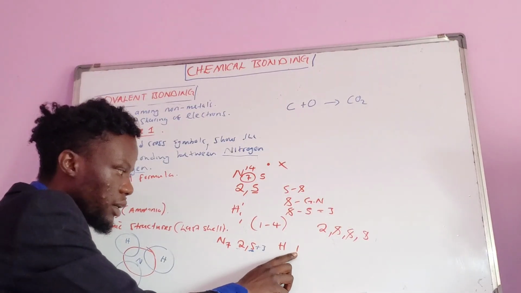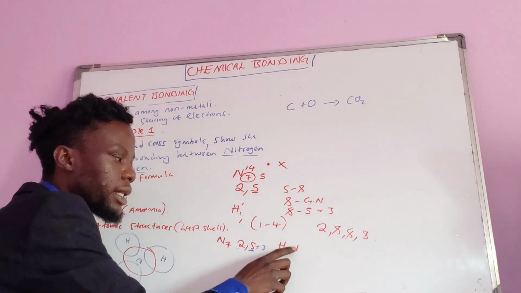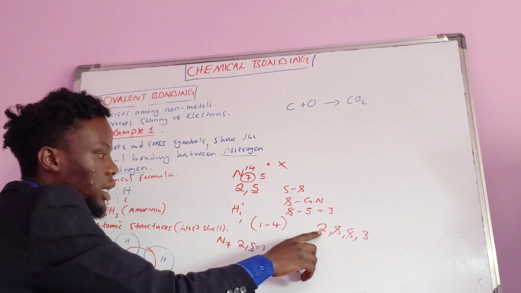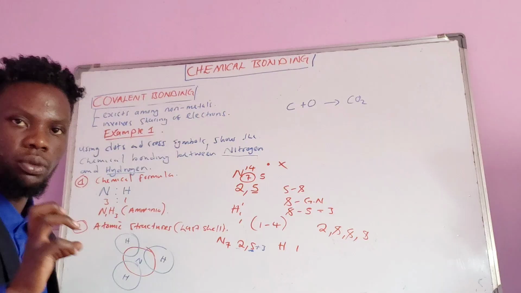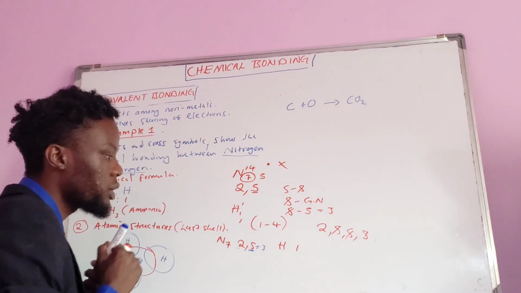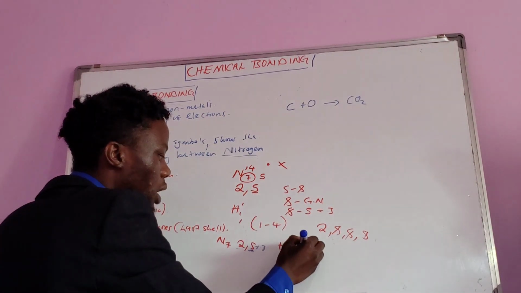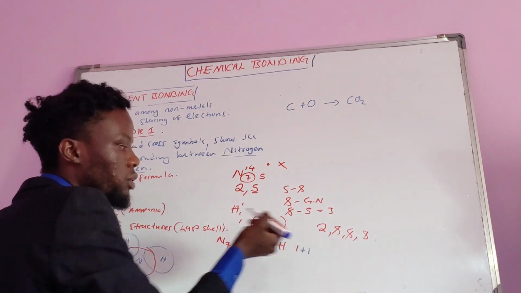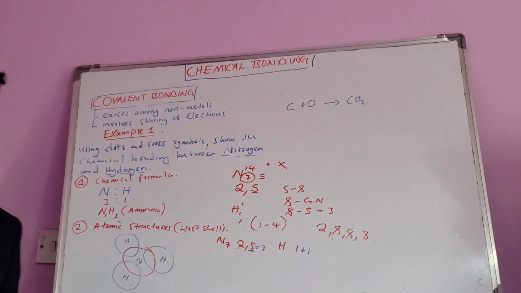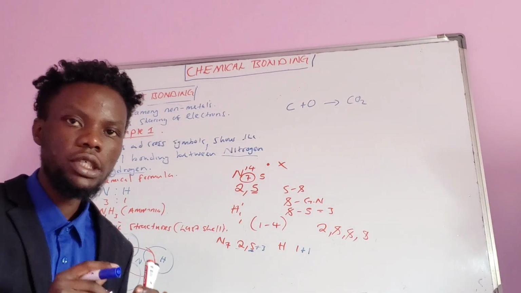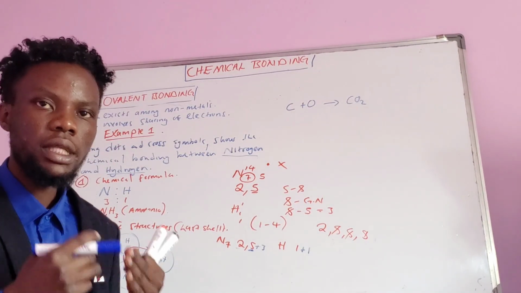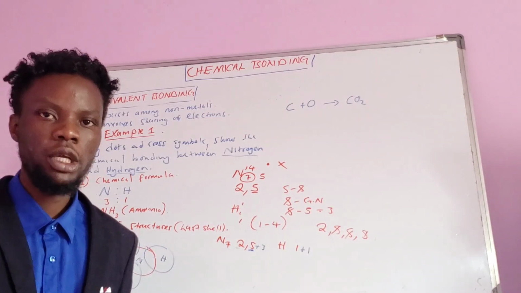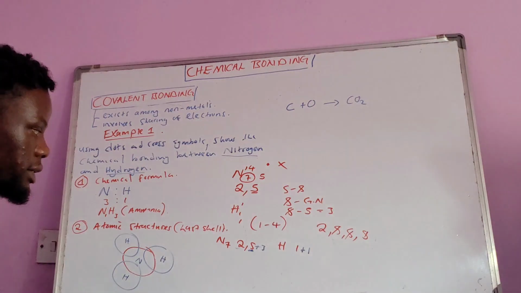Okay, if there is just 1 electron here, it indicates that this is the first shell, and the first shell has to obtain about what? 2 electrons for that atom to be stable. So for hydrogen to be stable, it only requires 1 electron. Why 1 electron? Because 1 plus 1 is going to equal 2. So what we're simply doing here is making sure that each atom becomes stable. That is the goal of an atom undergoing chemical bonding, because it has to make sure that it is stable as a result.